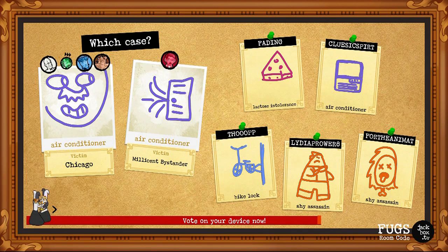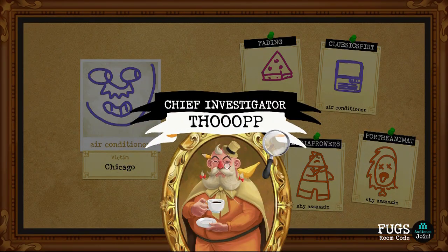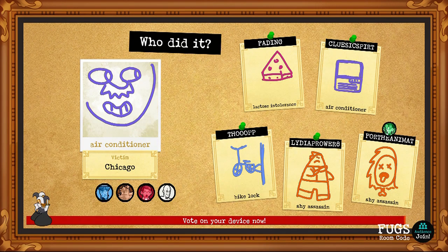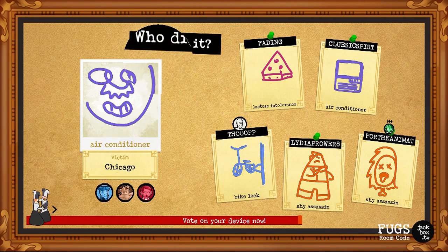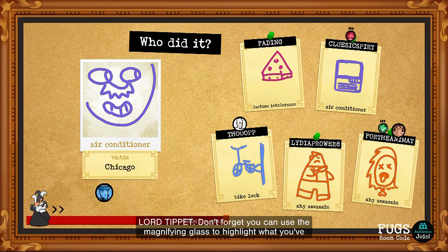What's this? Aha! Ow! Who wielded this weapon so willfully? Come on! Huh. Don't forget you can use the magnifying glass to highlight what you found for your fellow detectives.